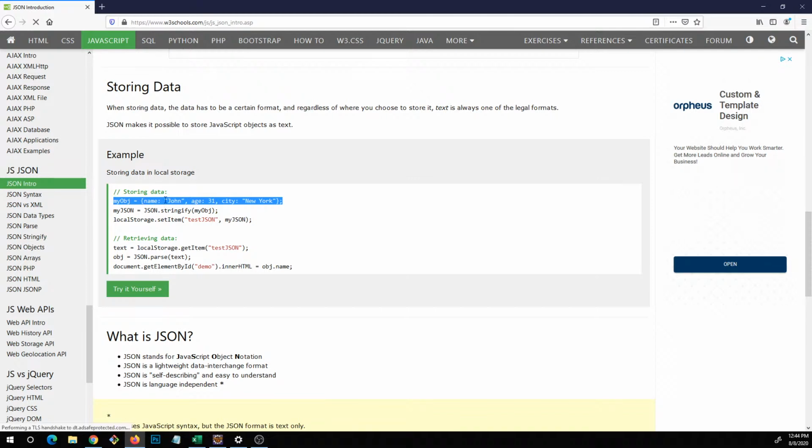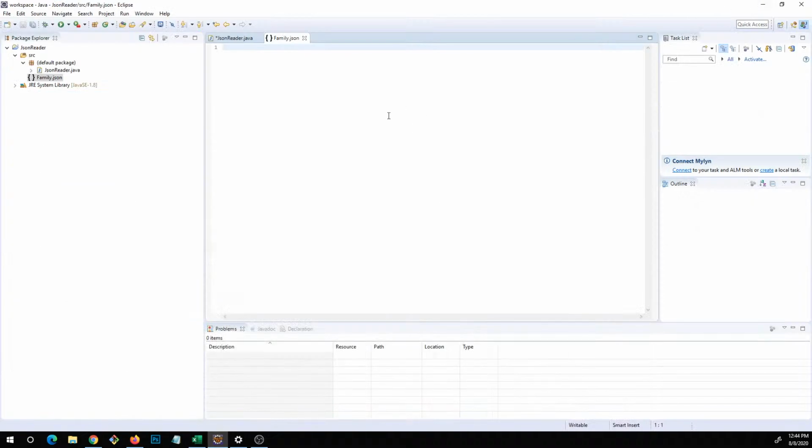So this is a JSON. You use the curly braces, right? And then these are the attributes and the values, like the name of the person. John has the age 31 years old, and John lives in New York City. So this is just basic JSON, and that's what we're going to create here. We're going to create the open curly braces, and then say name as an attribute. And now we're going to say Tanisa.